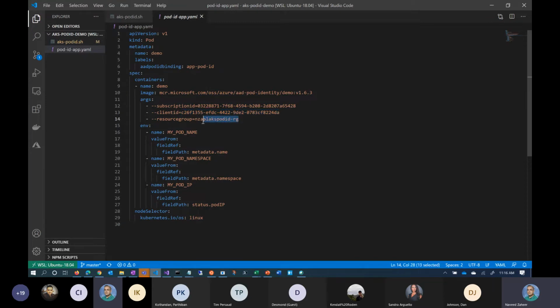And this is the resource group where that managed identity is residing. It may be residing in a different group. The rest are just environment variables, vanilla code. Don't worry about it. But these are a few things to remember that you have to do to attach that ID appropriately. Once that is attached, your pod will spin up with the managed identity that you have created.